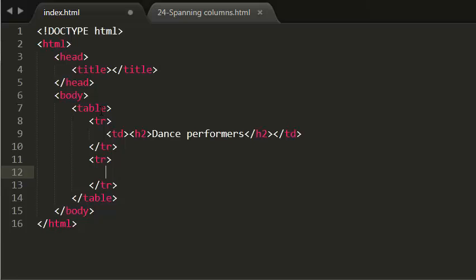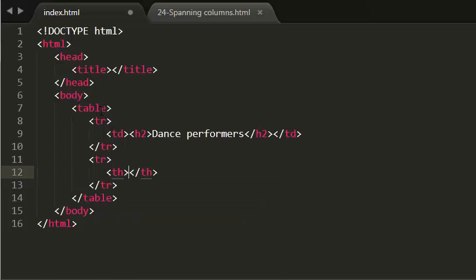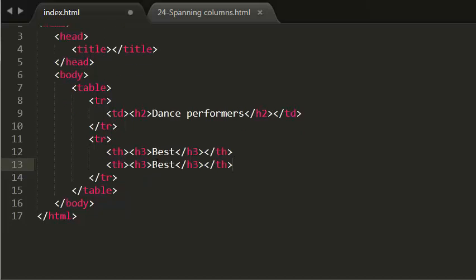I'm using table header, th, for this. In the first one, I'm using h3 value, sorry, h3 Best, and another heading that is Poor.